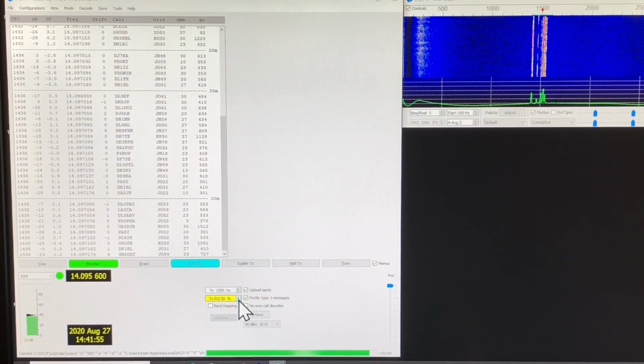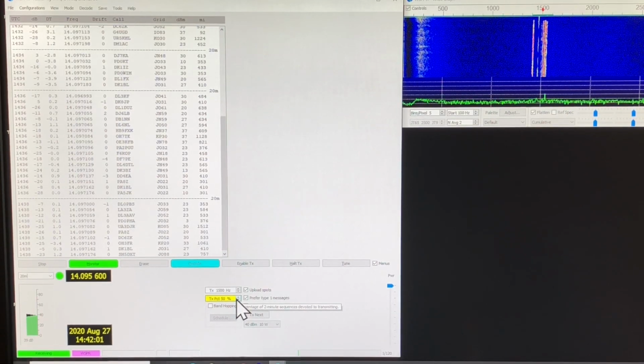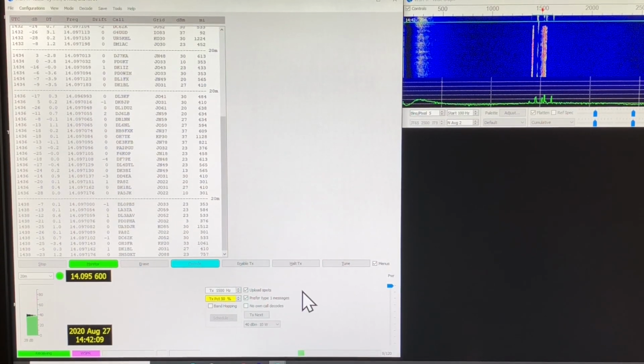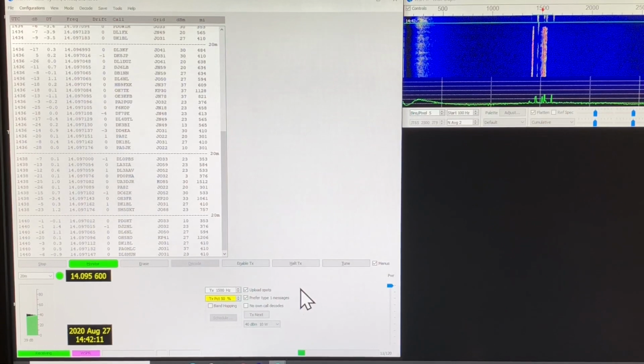You would normally transmit for a lesser period of time than the time period you're looking at. So 50%, half the time, you could go down to a quarter, 10% and so on. Clearly, being a weak signal mode, you're meant to be using low power, and your rig won't thank you for using high power for 2 minutes of solid transmissions, which is what this does.